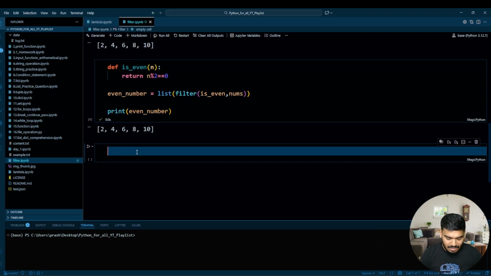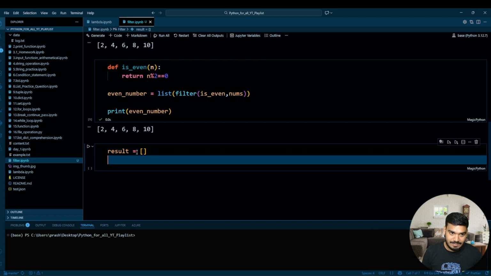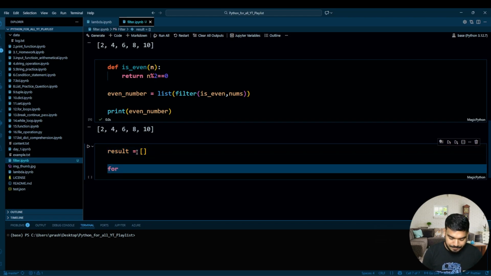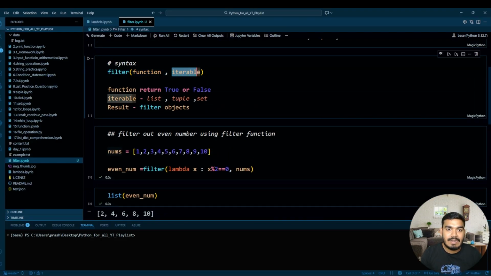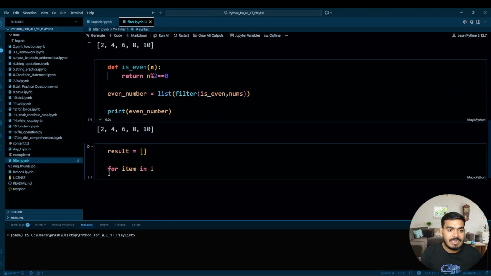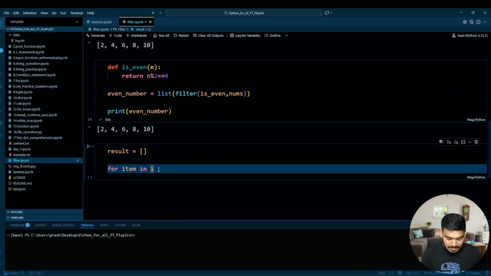So let's say it has an empty list over here. Then for item in iterable, because it is taking the iterable over here, right? If you see over here, it is taking the iterable. So it basically does for item in iterable.